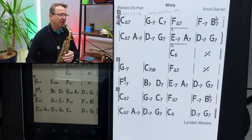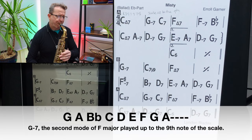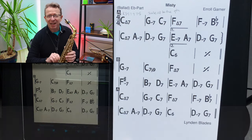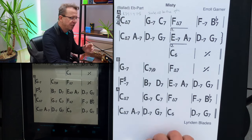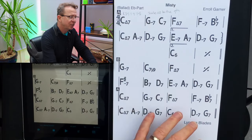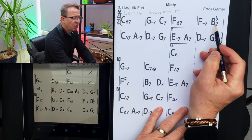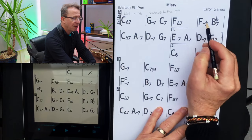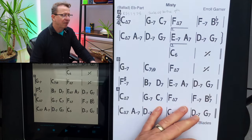And then the scale of G minor up to the ninth, which already sounds absolutely gorgeous. I mean, just those two scales, and that is the genius of this song, putting these chords in this order just sounds so nice. Then my last two chords of the first four bars are F minor to B flat seven.